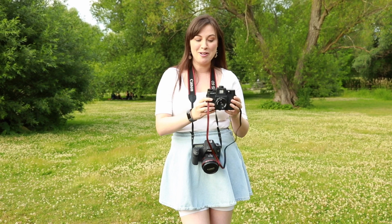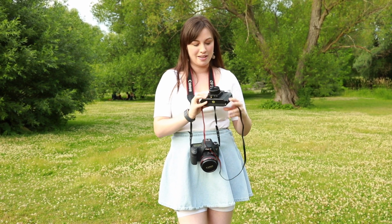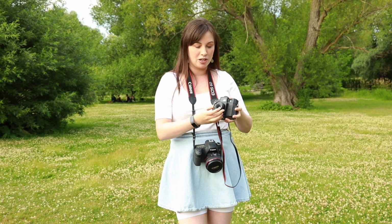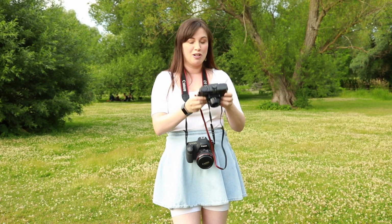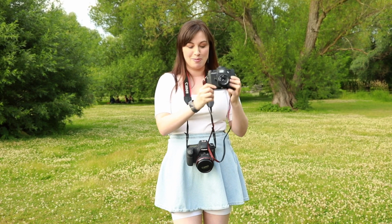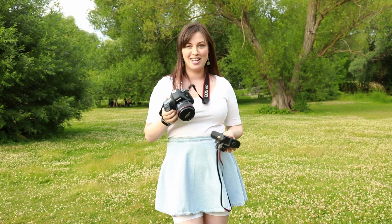Today I'm doing another episode with the Holga camera, and I'm using Portra 400, and the aperture on it is f8, and there's really no shutter speed, it's just these digits. So it's super toy camera, you don't really have to be an experienced photographer at all to use this, and it's from the 80s, so it's pretty cool. I'll also be using my Canon 60 and my 50mm lens.